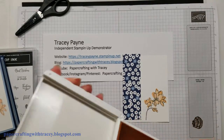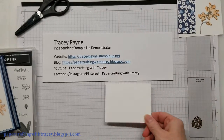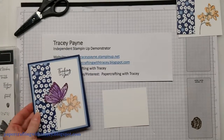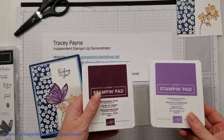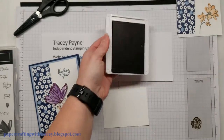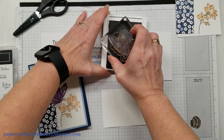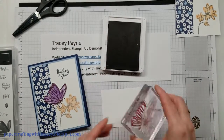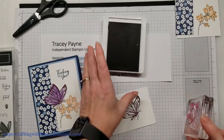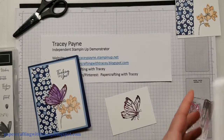Then I'm going to do the same thing with the butterfly. We'll put that one aside and let it dry for a moment. Just get a simple piece of basic white. And for this one, I'm using Gorgeous Grape and Blackberry Bliss. So I'll start with the Blackberry Bliss. And again, I've mounted the outline of the butterfly. And I'll just stick that on there. And then the Gorgeous Grape is the filler for the wings.